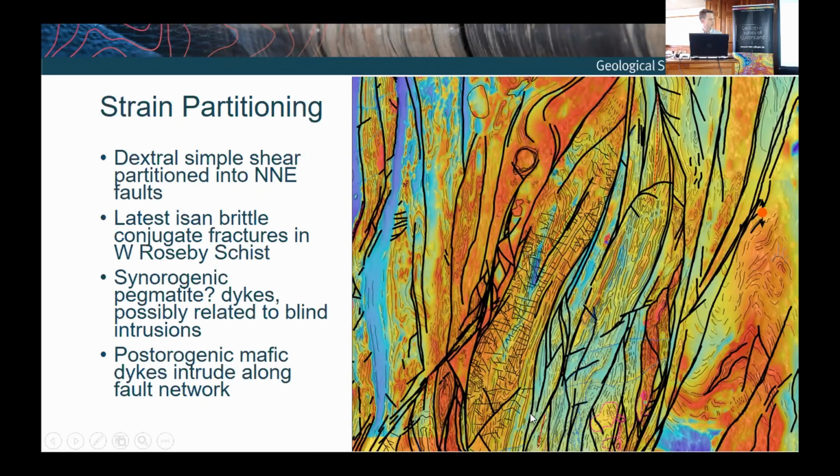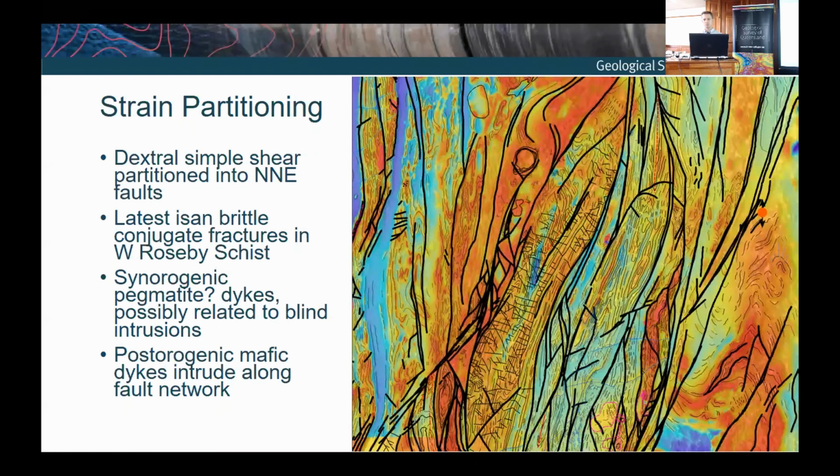And interestingly, we have the Lakeview dolerite, which comes up through here, and it's quite linear to the southwest, but here you actually see it starts to take advantage of the fault network. So it's an interesting area to have a look at, and there are definitely some areas where it would be worth having another look.